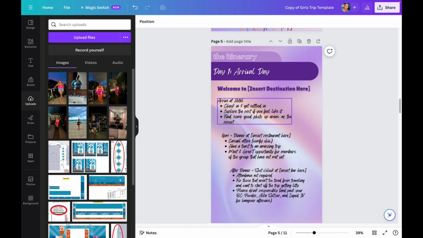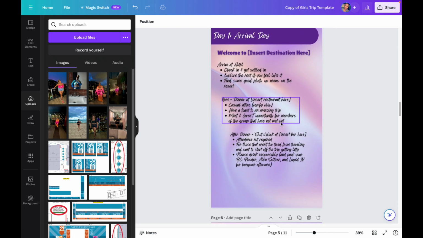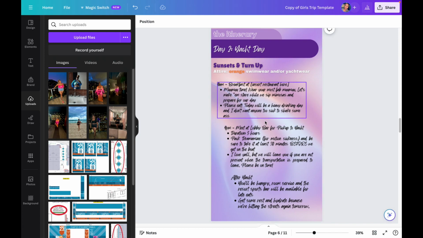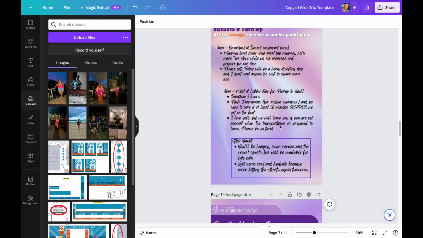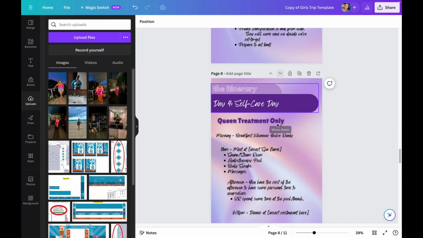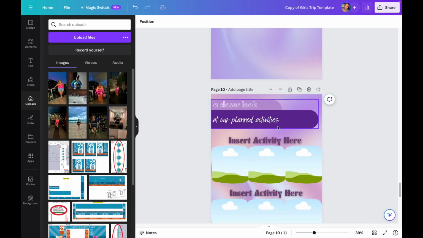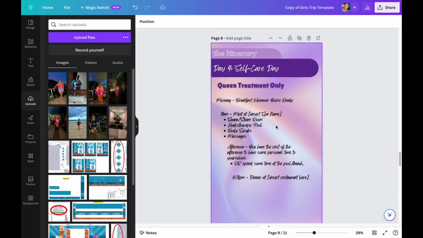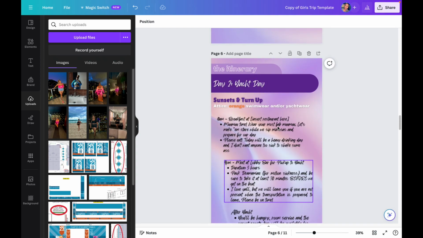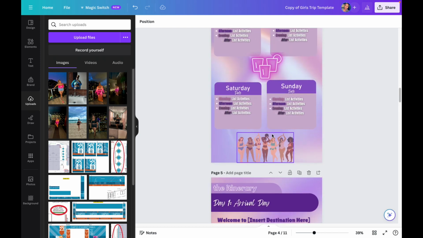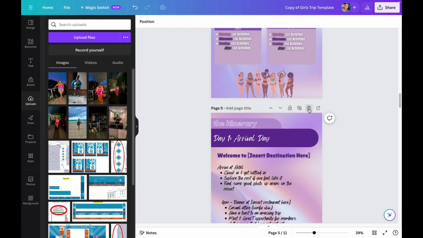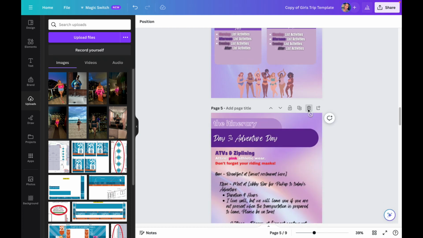If you have the specific details like per hour for your trip, you can do the detailed itinerary pages as well. So there's a welcome page, and then I left just examples of what you can do for each day. As I said, you can change all of this. If you want to change the font, you can do that as well. Really, this is for people that are very detail oriented. Most people are not. It's okay. If you just want to have an idea of what you're going to do each day, morning, noon, afternoon, you can keep this one. So let's say you decide to keep this one. You can delete all these other pages because you won't be using them.